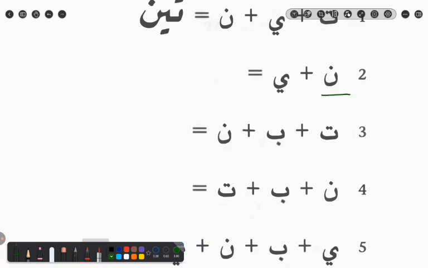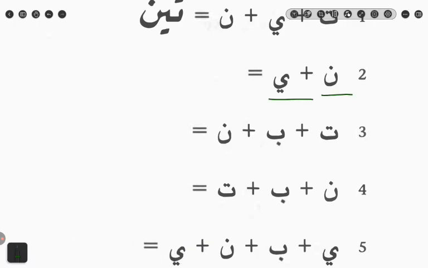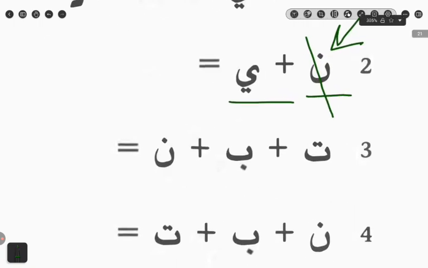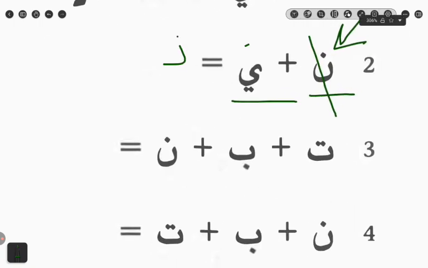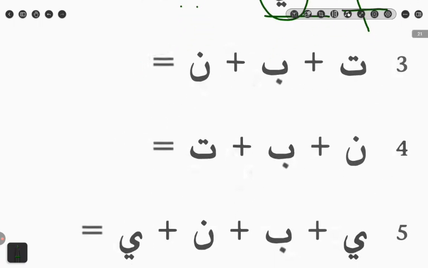Okay, noon plus ya. Noon is the first one, so we're gonna chop it and take only this part, so it will be written like this, na. And here ya is the last one, so we're gonna put it in its usual full shape like this, nay. Okay, the second example, test yourself, try to write it in your notebook. You can pause the video and then continue.